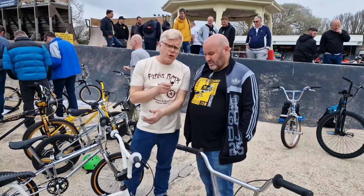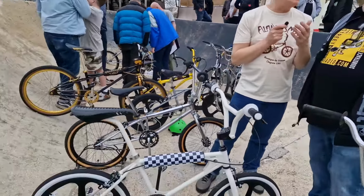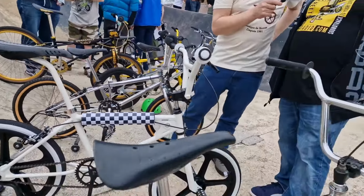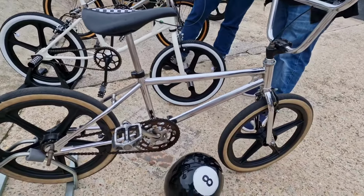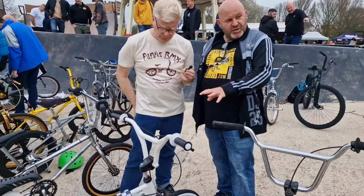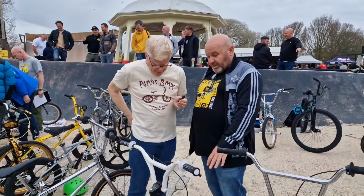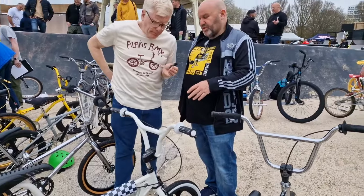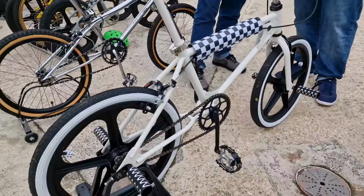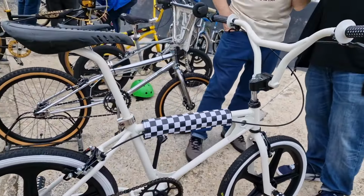For those that don't know, Amico were the importer for Mongoose, and I think they started to have aspirations to build up their own brand, didn't they? But I've had it most of my life, and this last winter, all the parts on it are what I've added to it over the years. The only thing I've replaced is the brakes, because the old ones need a lot more work doing to them. But it's been done to match a car. That's why it's all custom. It's been colour coded to match, so it goes on the back of my car for car shows.